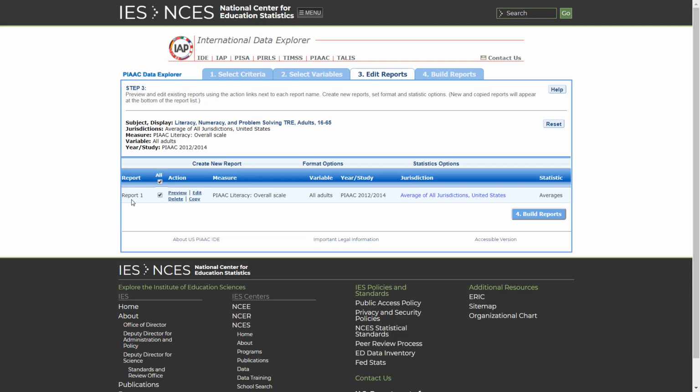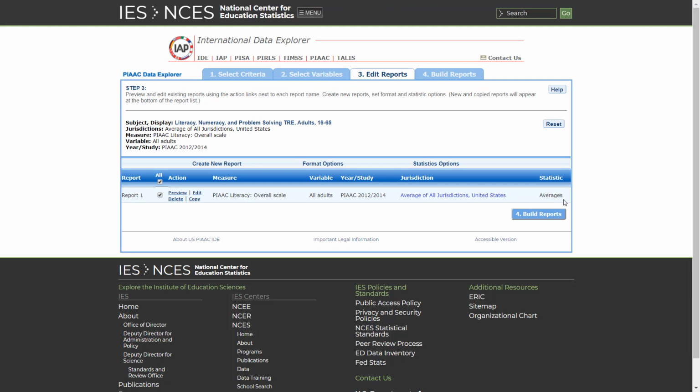Here, for Report 1, the measure is the PIAAC Literacy Overall Scale. The variable is All Adults. The year study is PIAAC 2012-14. The jurisdiction is average of all jurisdictions and United States, and the statistic is set to report averages.